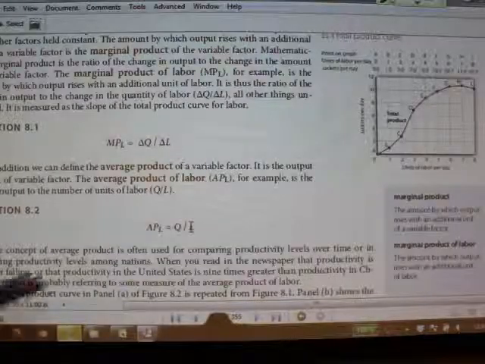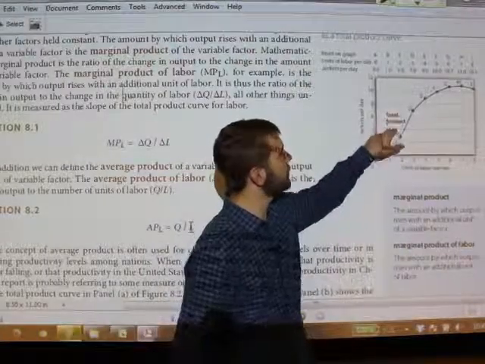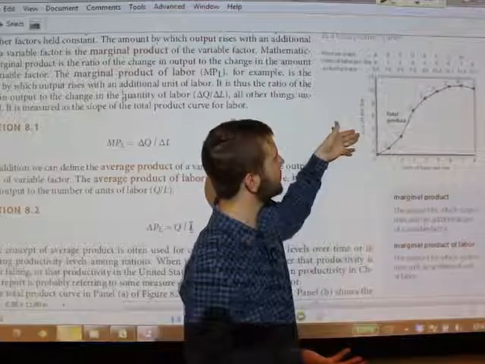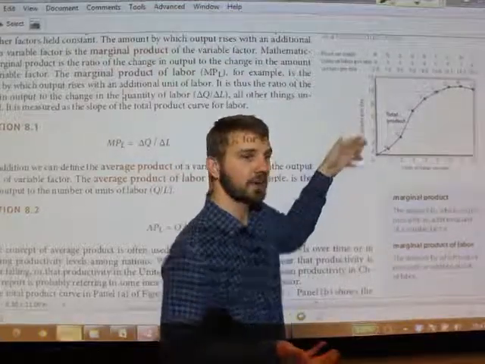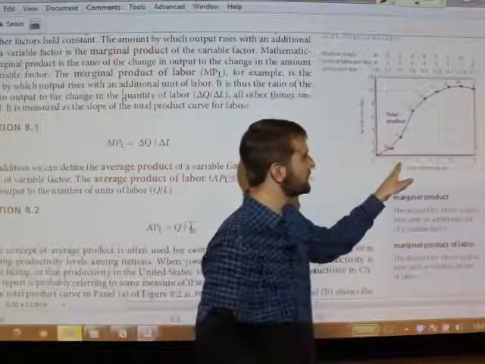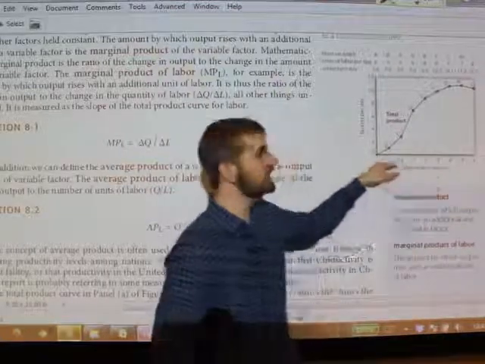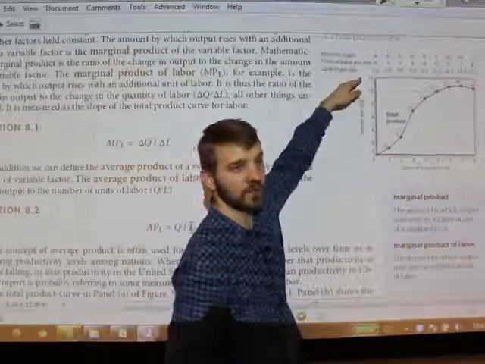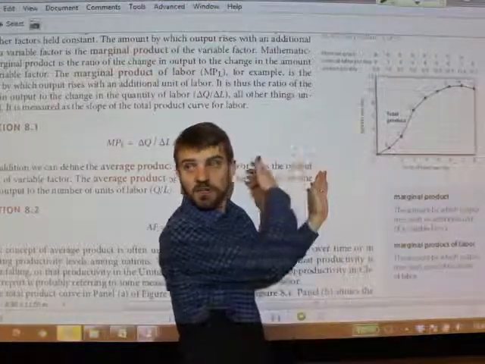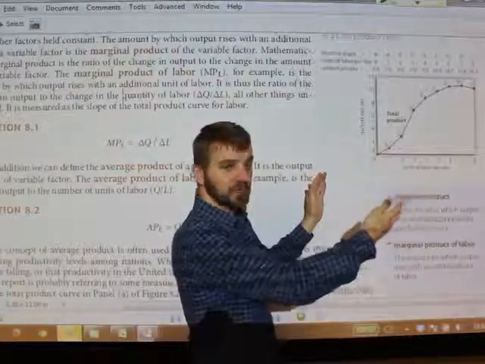So here's a graph of the production function. And notice here we're calling it total product. This is just another word for output. And what is our output? It's jackets. So again, a production function relates inputs to outputs. This is telling us how if we vary the number of inputs, units of labor per day, we can get more output. Now, the shape of this production function is important, and a lot of this section of the chapter is spent explaining the reason for this particular shape.